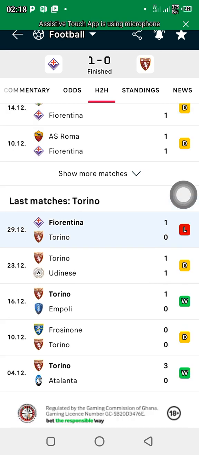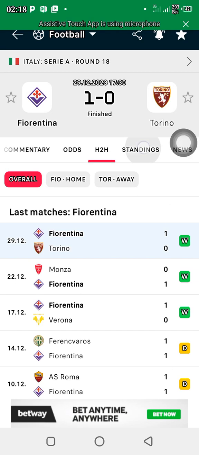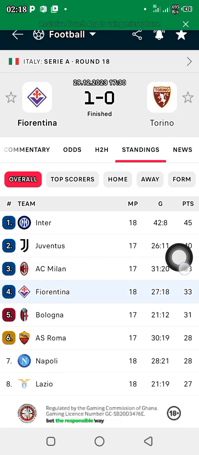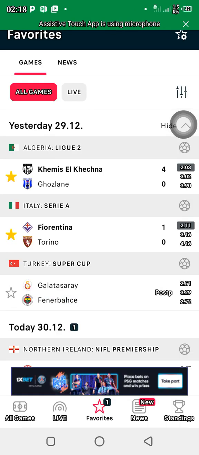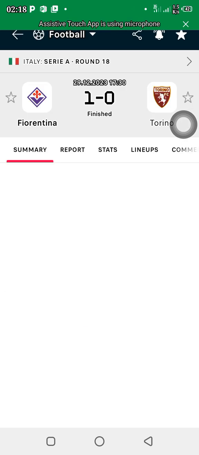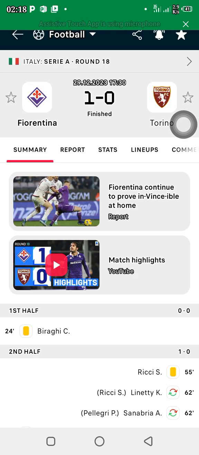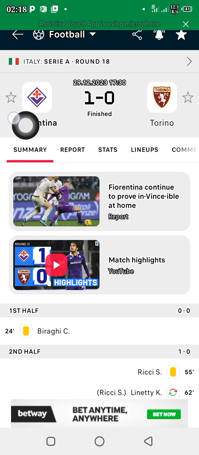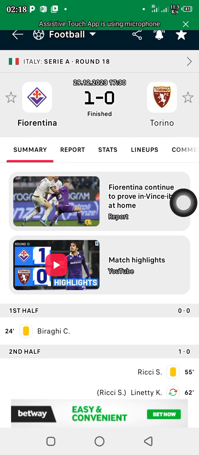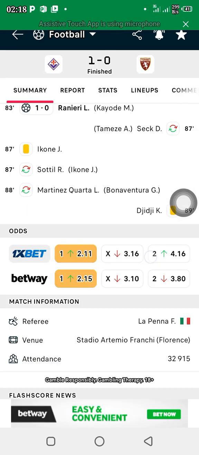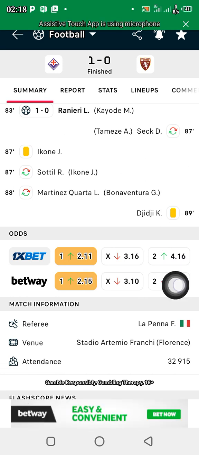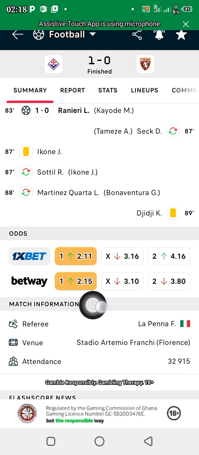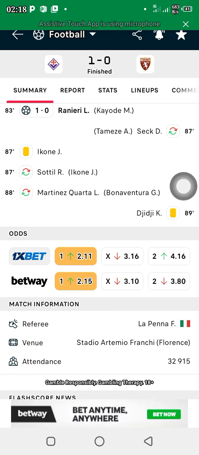And we already know, based on this particular form and based on the conceding ratio, that the probability of Fiorentina getting a goal here is very high. So the possible predictions you can go for are Fiorentina to get a goal. You can go for Fiorentina over 0.5 goals, or you can go for both teams over 0.5 goals, and you're going to be getting good odds to bet on, because if you look at their odds, the probability of getting over 0.5 goals with good odds, either 1.25 or 1.30 odds to bet on, is very high on this.